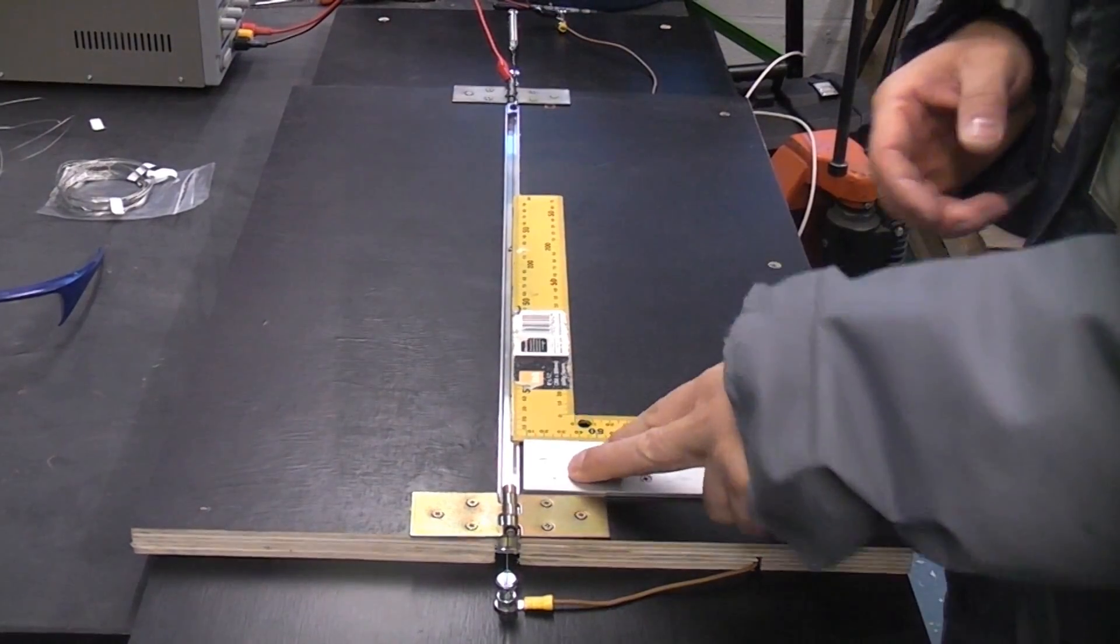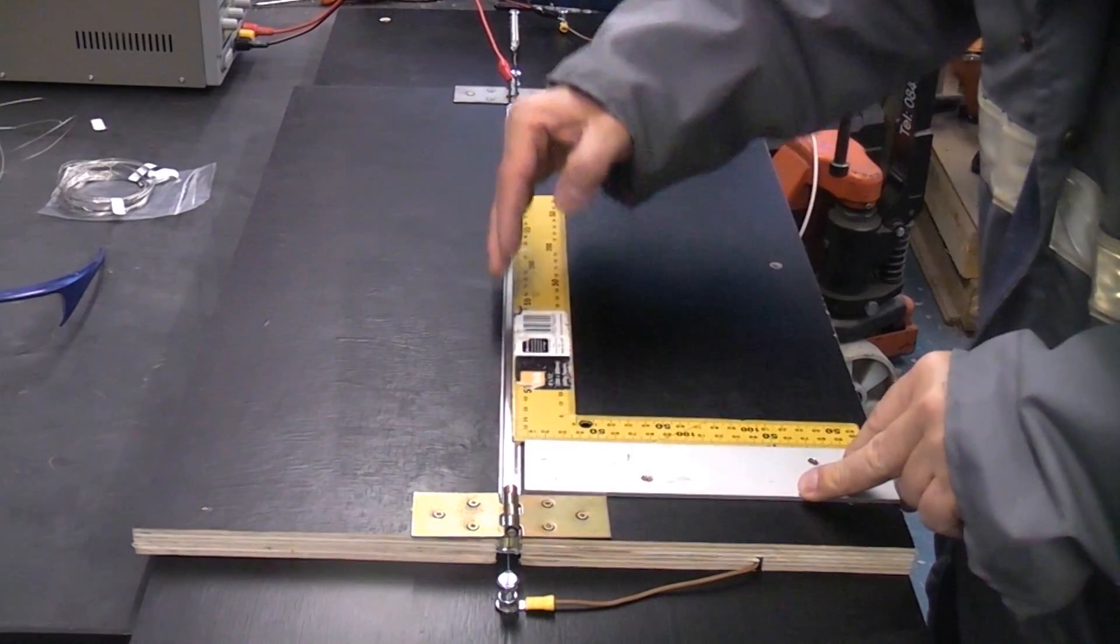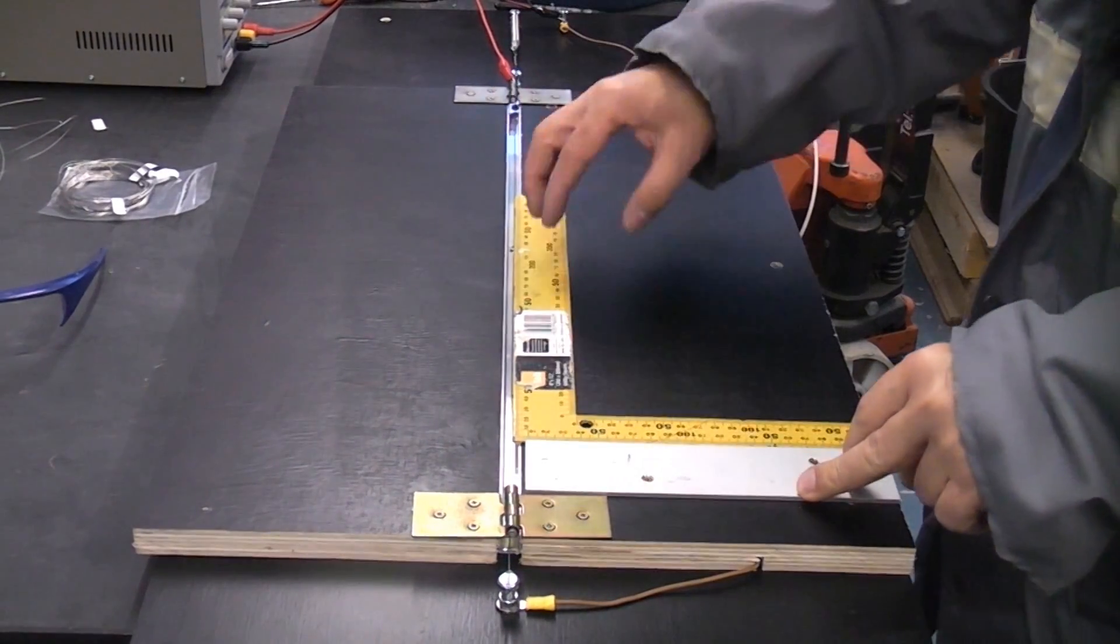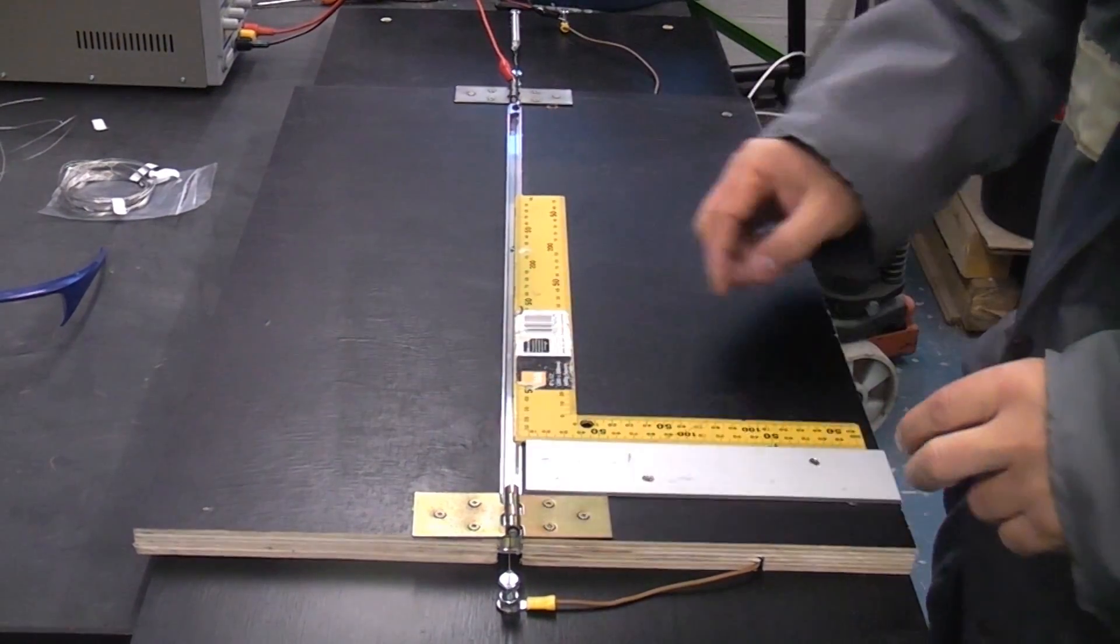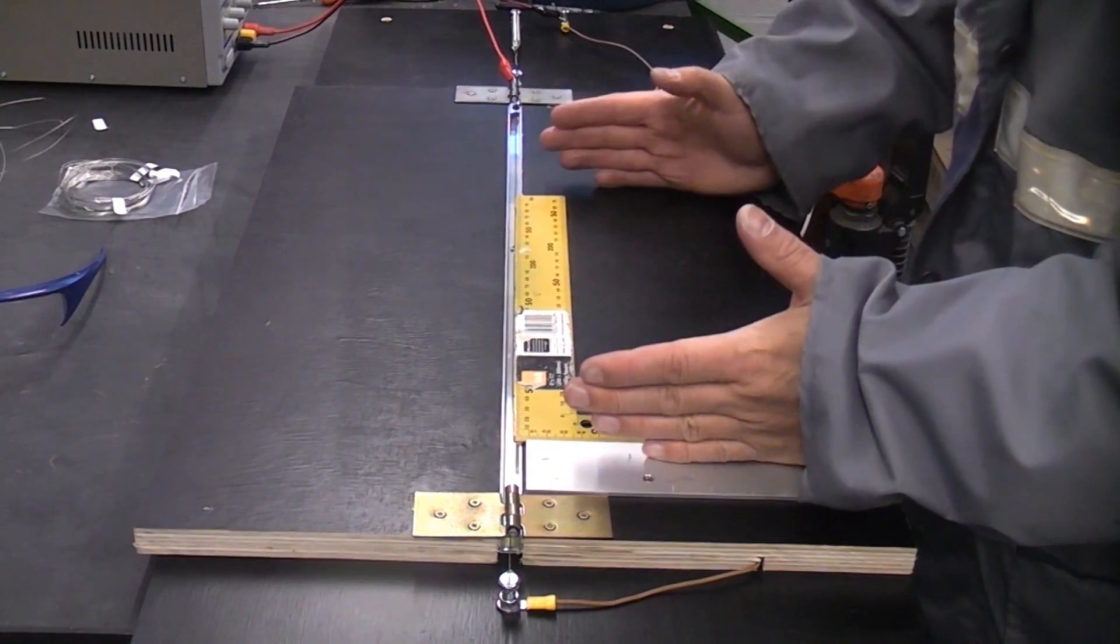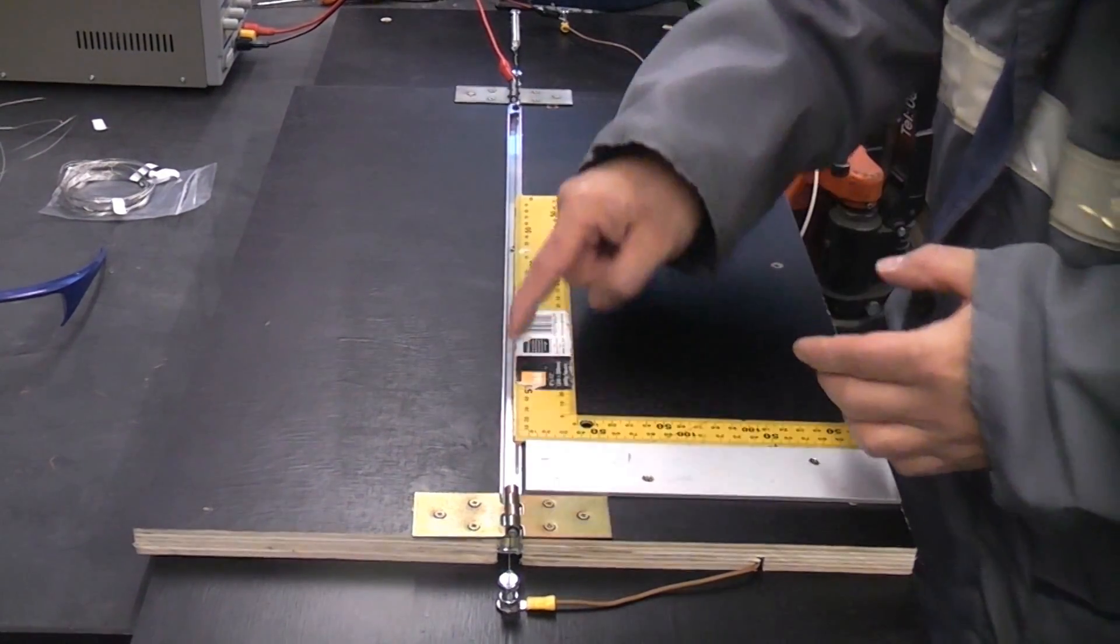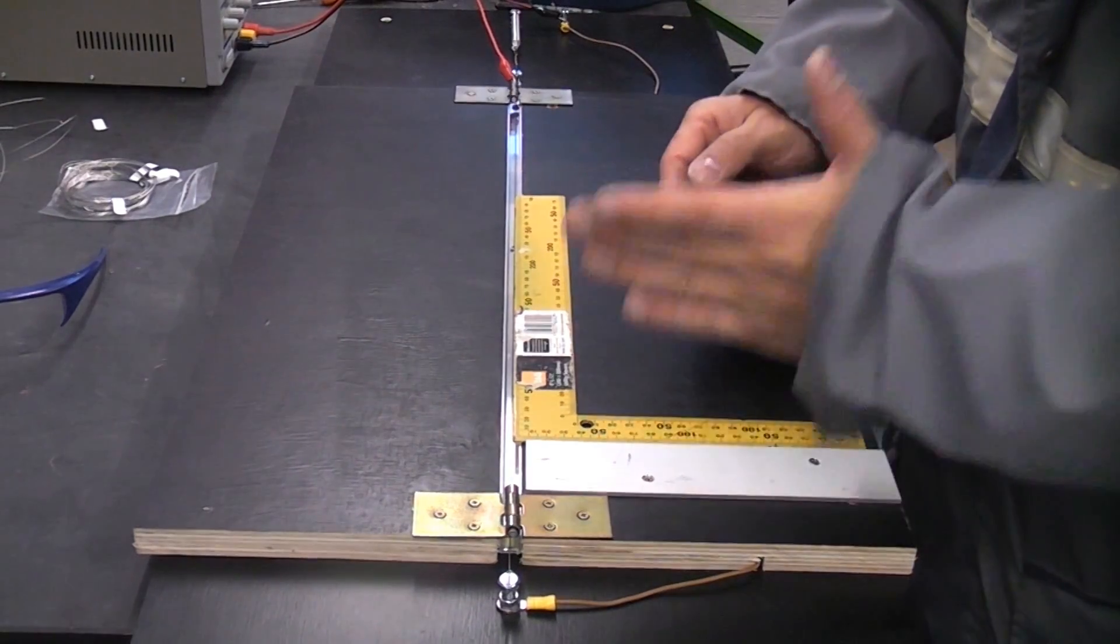I've also just added an aluminum stop that is actually square with the actual nichrome wire, so I've put the square on there and got that completely square. We now know that if we put a piece of acrylic on there for bending, the nichrome wire is going to be completely square to that stop.